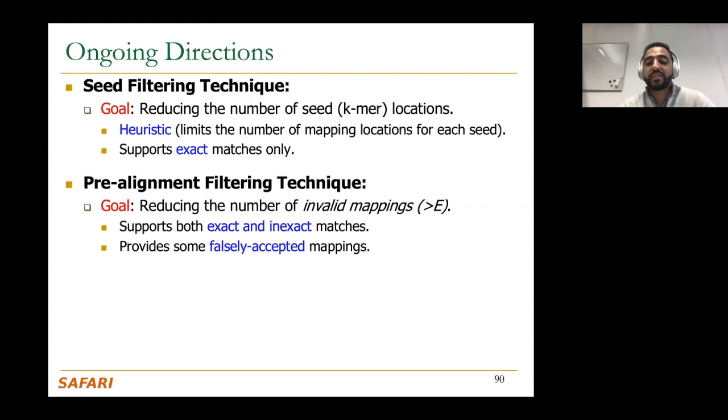A falsely accepted string is dissimilar, but our pre-alignment filter says that it is similar. It's okay to have such a scenario because the dynamic programming algorithm is very rigorous, 100% accurate, such that it can detect these and ignore them. It's okay to have a few false positives at the pre-alignment filtering stage.